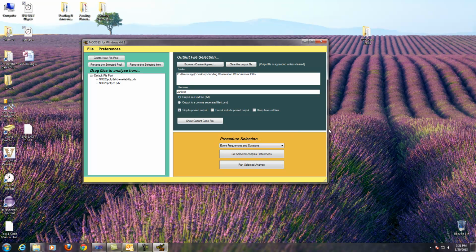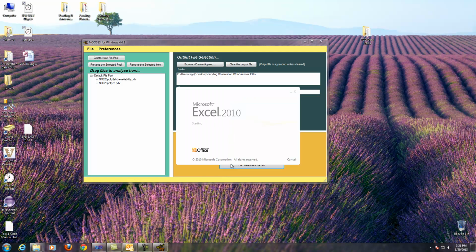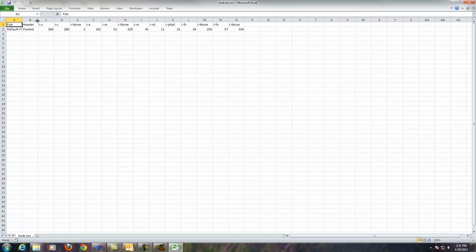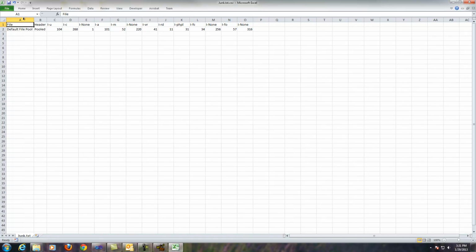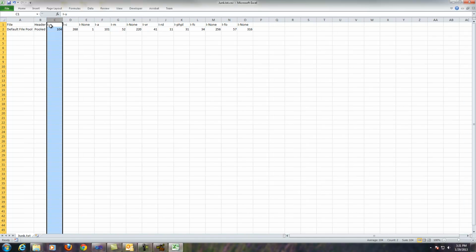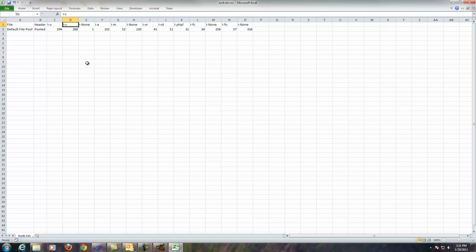Okay. You can also send the output to a spreadsheet by just clicking there. And I'm going to do that just to show you what that looks like. And I just wanted pooled, so this is the number of intervals of U, the number of intervals of C. I had one interval of nothing in this second group.